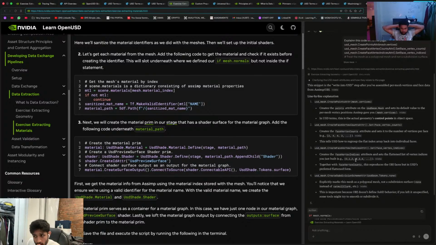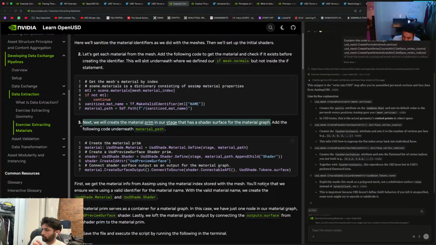Where were we? Let's get each material from the mesh and add the following code to get the material and check if it exists before creating the identifier. This will slot underneath where we define if mesh normal. Okay, this is done. Next, we will create the material prim in our stage that has a shader surface for the material graph.